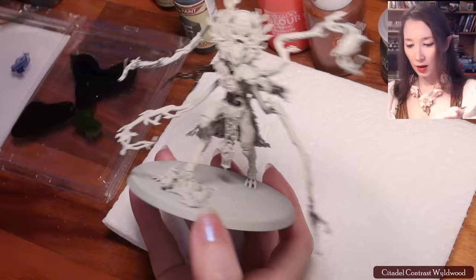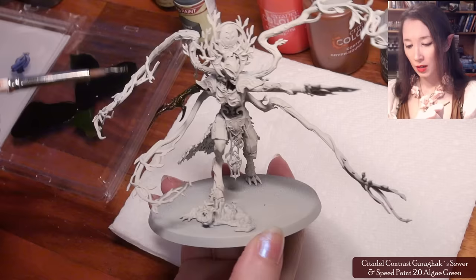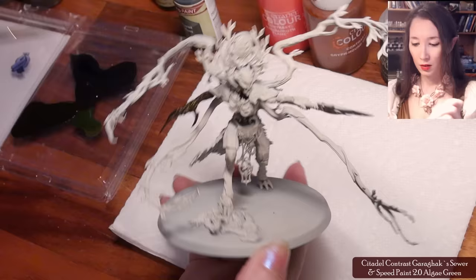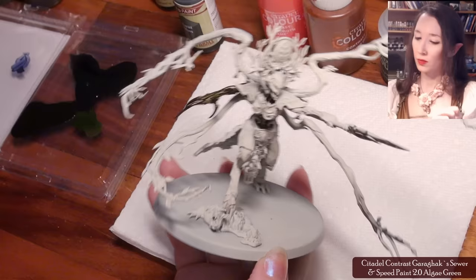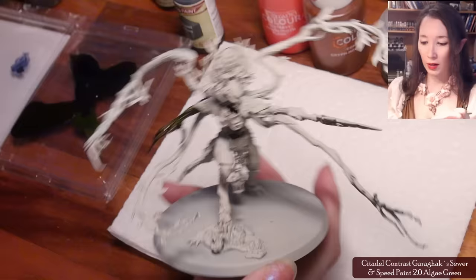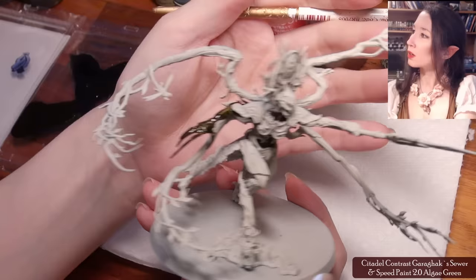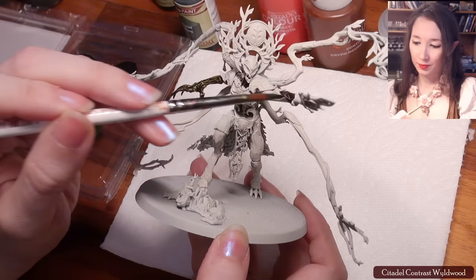All right, I think I'm going to add some of this algae green while it's wet right onto her. Give her more of a green look. Which literally could have been some other color, I'm sure, but this is what I'm going with. Algae green and Wildwood. Since she's a tree of sorts, I'm not going to be doing it.